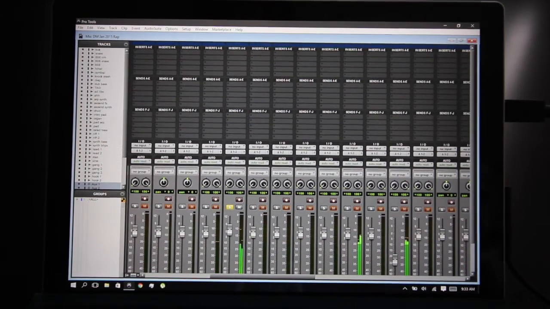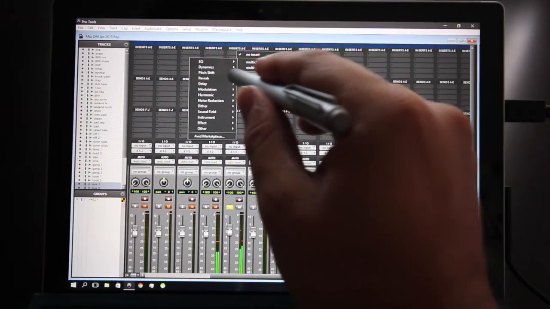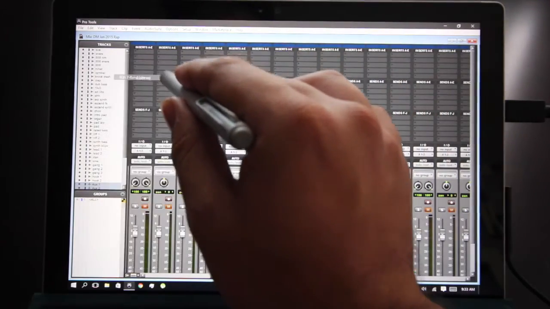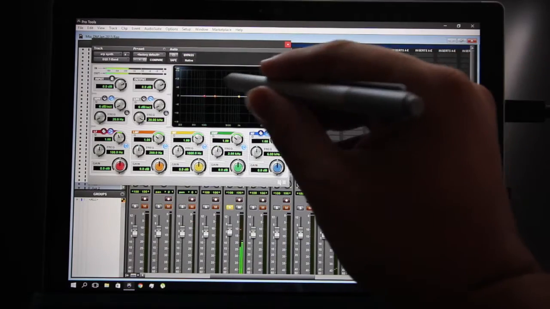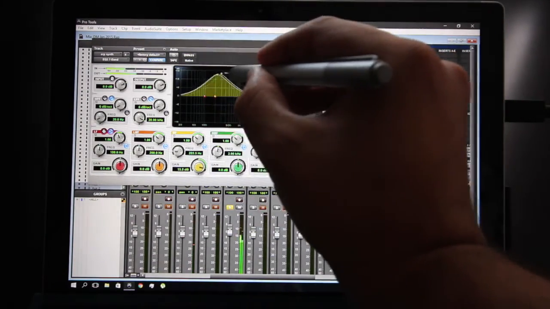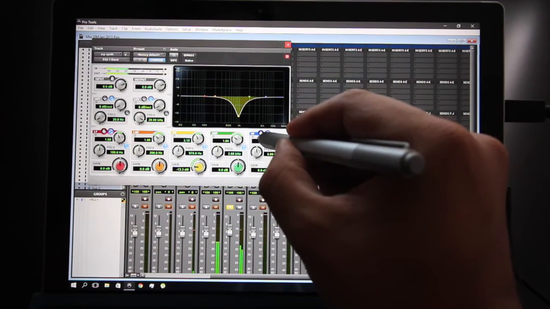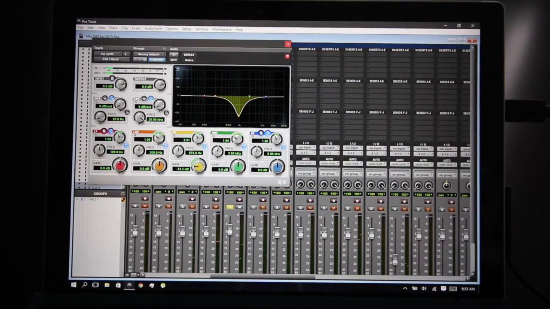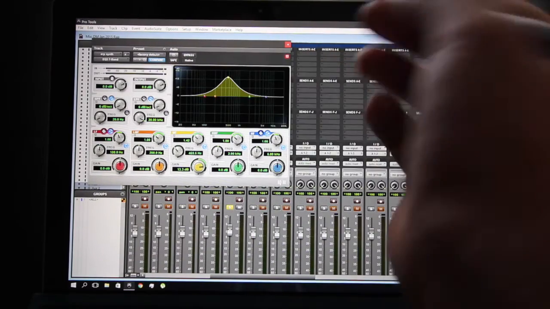So now I'm going to show you how to use plugins. Same thing, just with the pen, you go here with a channel EQ. And then you could make changes using the pen. So say I want to raise this guy up and bring him down. I think the Q is here. See? It's actually really, really intuitive to do.